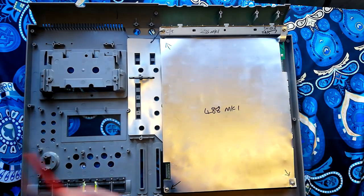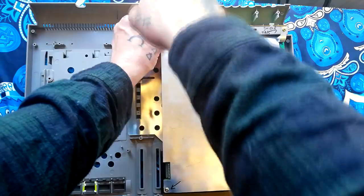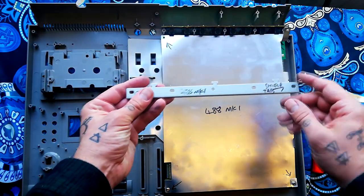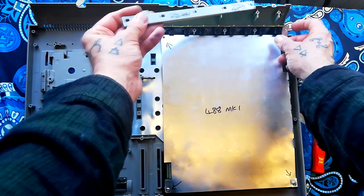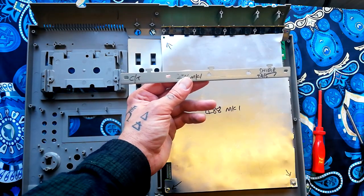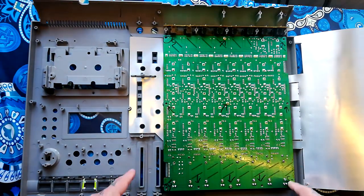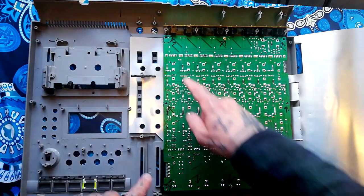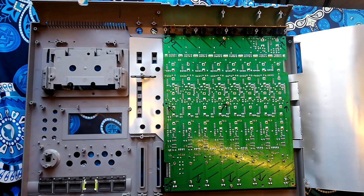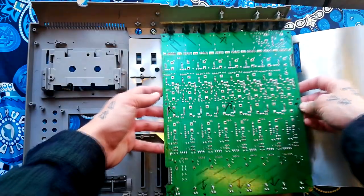There's a connection from this piece of metal to ground via a tab of shielding, and another three screws in the middle. Just before removing that, note that I've written on it which model it came from, that there's a shield tab that goes to a specific spot, and a cable tie location — just leave notes to yourself as you go about how to reconstruct the machine. The shielding is held in place with three screws. Underneath, I've put circles around the holes for those shielding screws so at reassembly I don't accidentally fill them — there are another eight screw holes in addition to those.